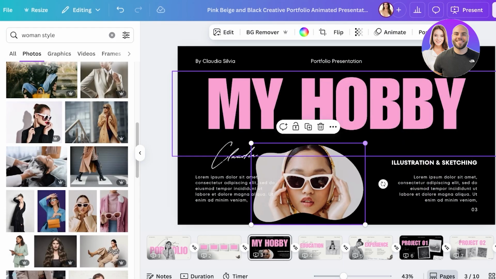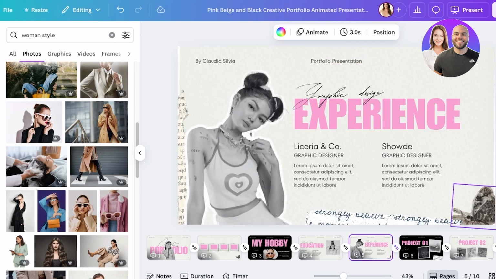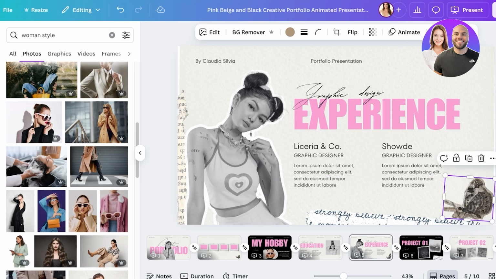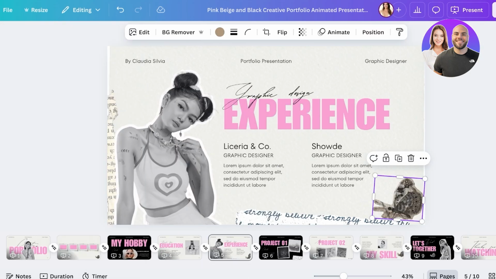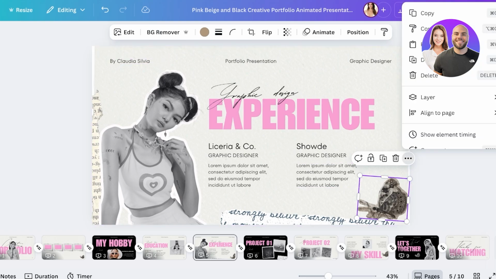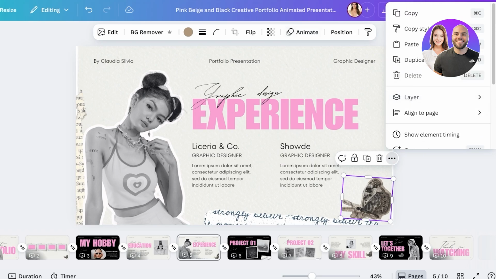Now, if you want to include individual elements that are moving within your presentation, let's say we have this butterfly and I want to make my presentation, or any element of my Canva design, more interesting with the form of movement. I can click on any type of animal or element or anything that you want to include movement in. Once you select that, you're going to see a tab on the top. So you can click on these 3 dots, and if you scroll down, you will see the option to animate, or you can see the option to animate on the top.